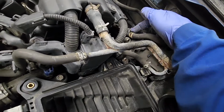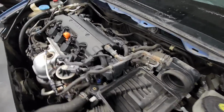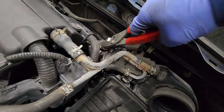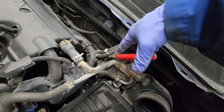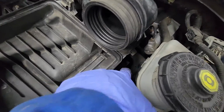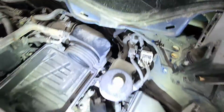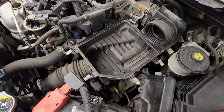And you might want to undo this right here. So the clamp, well, you know what I mean. So undo that right there. So now that's loose. So there was a 10mm right here and a 10mm right in the bottom there. It's kind of hard to see. Right there.